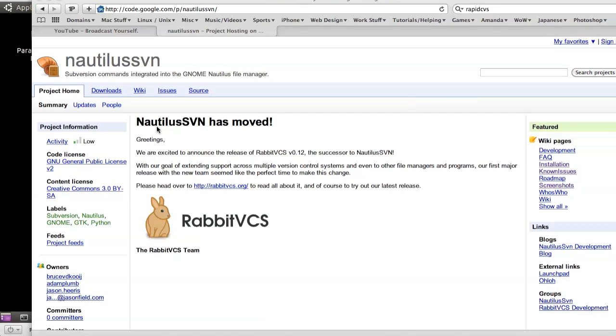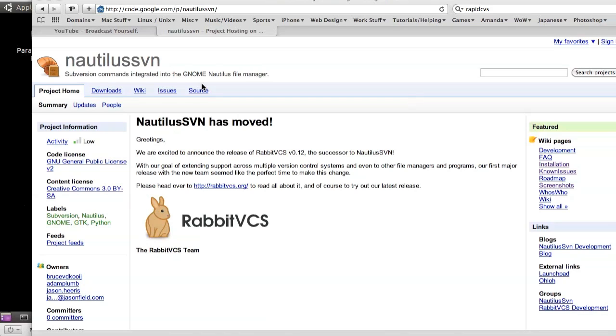In this tutorial, I'd like to talk about an application to use in Linux called RabbitVCS, or normally known as Nautilus SVN. What this application basically does is, if you have used Subversion in Windows, you might have used an application called TortoiseSVN. Very nice application where you can right-click on folders and do a lot of SVN stuff via the GUI instead of having to go into the command line and type in all the commands and all that good stuff. So I came across this application and I was just amazed at how close it was to being like Tortoise.